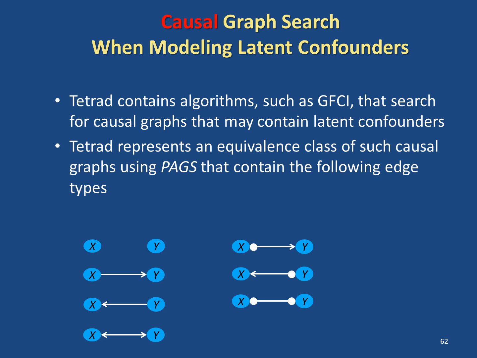This little white circle represents that we're not sure if there's an arrowhead there or not. So in this case, it could mean that either X causes Y or there's a latent confounder between X and Y, and we're not sure which one it is. Sometimes the algorithm can't make that distinction. This, where we have two circles, one on each end of the edge, means that we're even less sure about the relationship. We know that there is some relationship between X and Y, but we're not sure if X causes Y, Y causes X, or they have some sort of latent confounder, or maybe there's a latent confounder and there's a causal relationship.